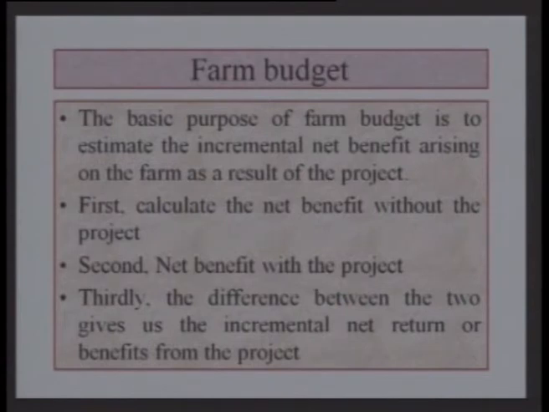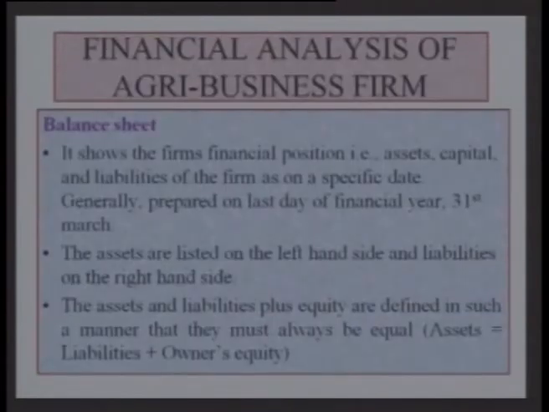So for this we calculate the net benefit without the project and then the net benefit with the project, and the differential gives us the incremental net benefit which is coming up from the project. And farm budgeting is a very important tool to evaluate the benefit from the project.